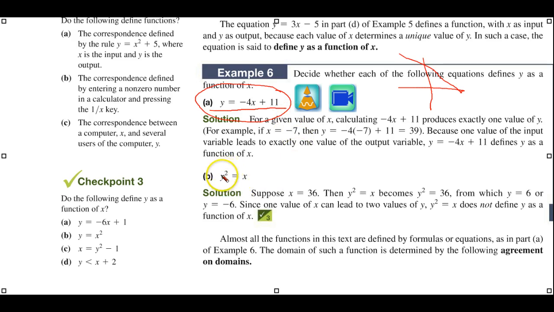Now, an interesting way to see this is if we were to make a graph of this, the graph of this looks like this. It's kind of a sideward parabola. Now notice this point up here has a value of, let's say, 2 for x, and this point down here has that same value for 2. So in a sense, x is used twice for all of these. Therefore, when you have y squared equals x, this is not a function.